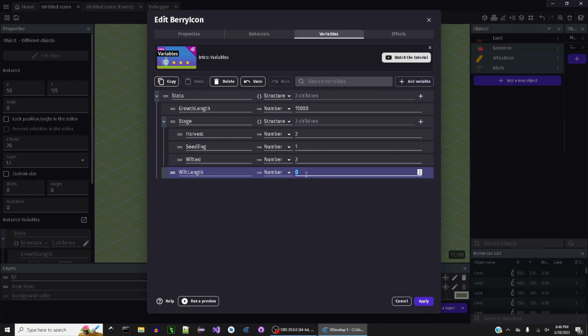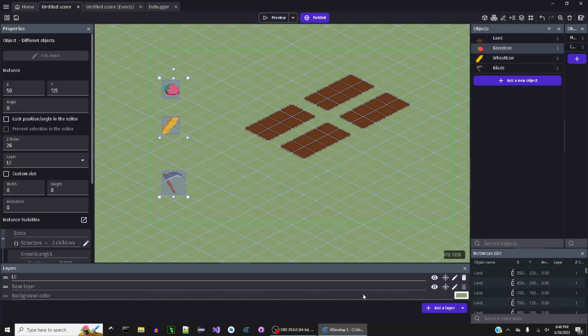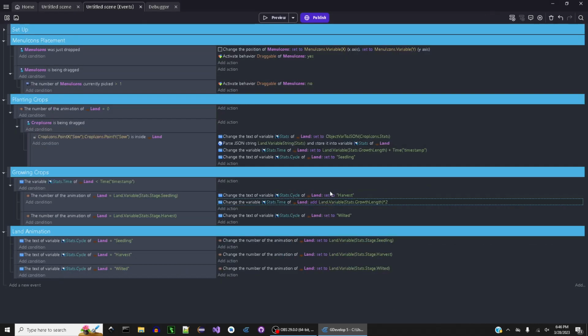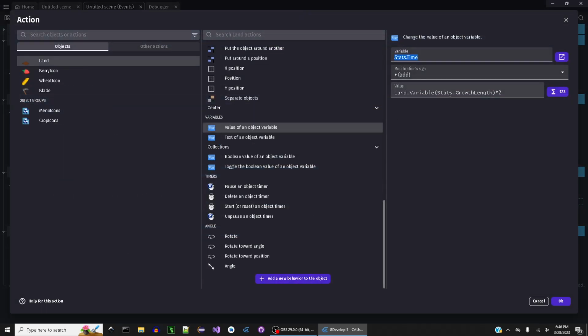Say you want it to be good for 2 hours. Put 2 hours in seconds and then add 3 zeros to it, okay? Now, instead of using what I gave you, the land variable stats growth length times 2, we're still going to use that.